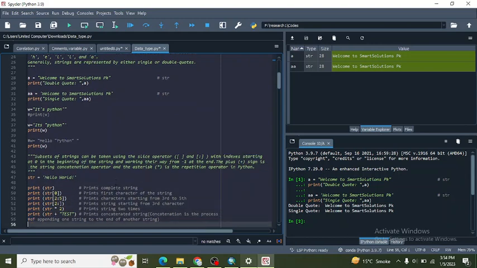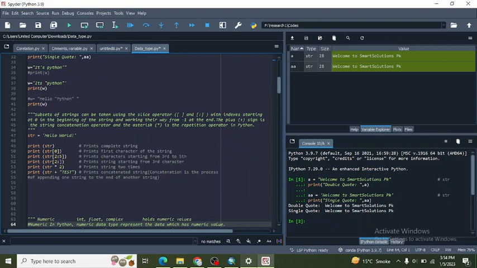If you want to repeat, to get the string twice, then you have to add an asterisk. Let me explain it to you with examples. Here I created a variable by the name str. You can create the variable of your own choice, and this is hello world. Now if I want to print the whole string, then I will write print and the variable name.